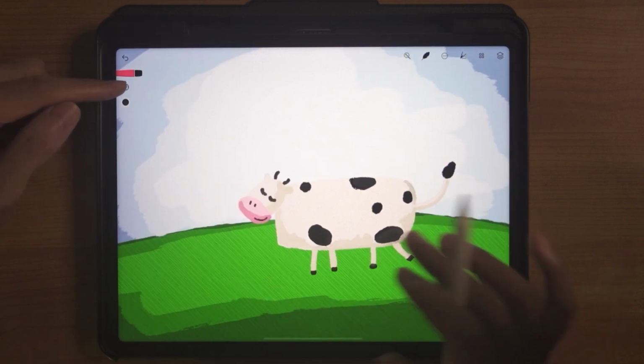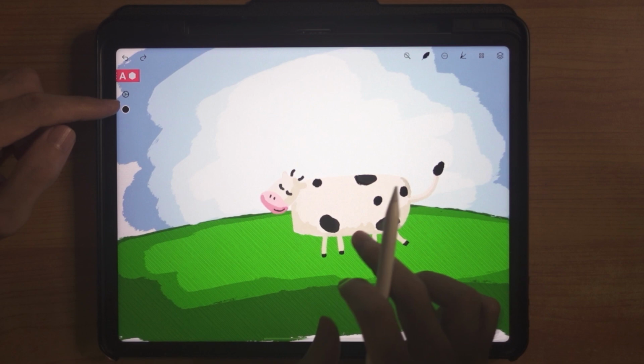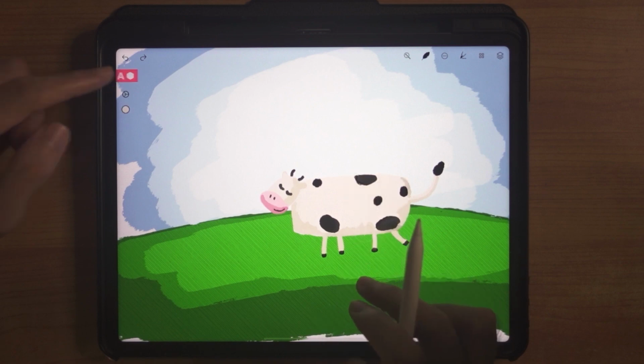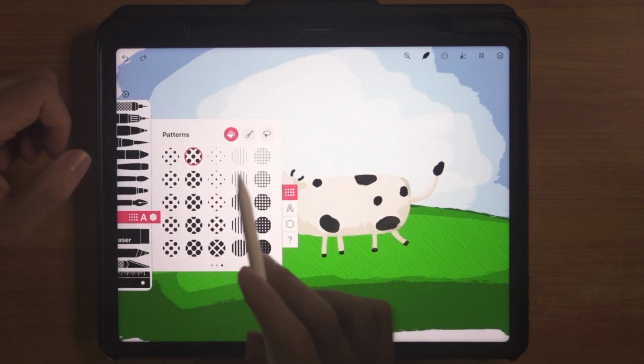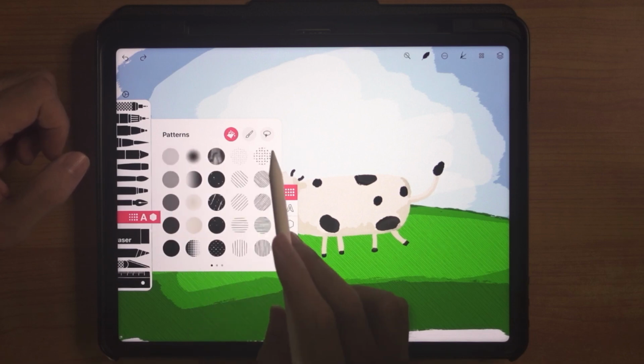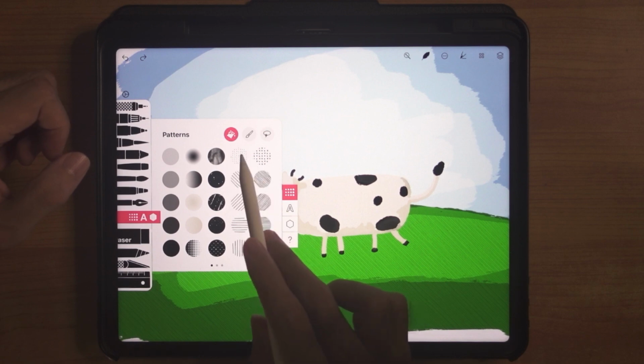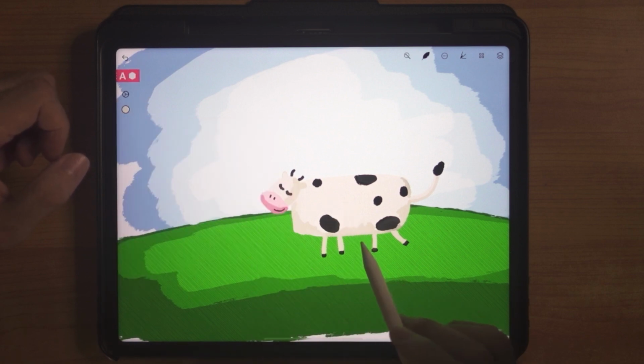I'm gonna add some patterns inside the cow to add some texture. I'm just gonna use this color. I'm gonna use a much simpler pattern. Let's see what else do we have. And I think I'm gonna use this pattern here.